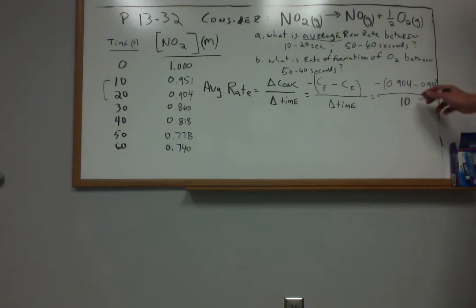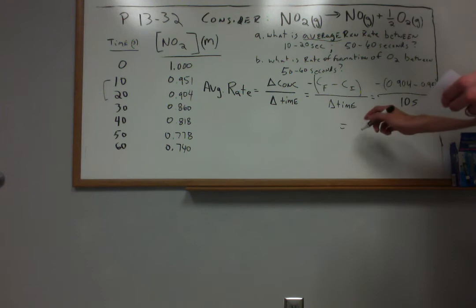By the same token, we need to assess our delta t here. That's going to be 10 seconds. My units up top in the numerator are going to end up being changing concentration units, which carry mole per liter units. And down here in the bottom, I'm going to have second units for my delta t. All right, so it's really as simple as that. That's basically what we need to do to compute our average rate over this time period.